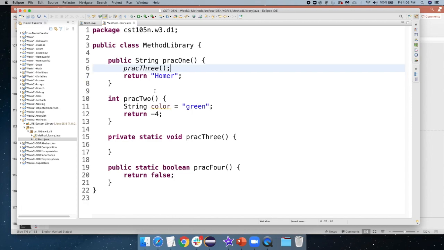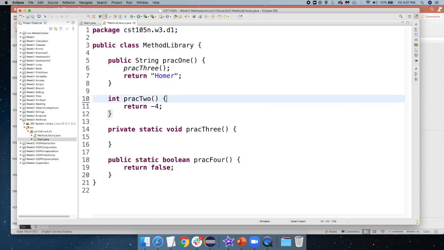So the first one we're going to do is, whoops, let's take out this piece here too. Okay, so the first thing we're going to do is take this practice one and pass some information into it. If I want to pass information into it, we have to tell it what type of information we want to allow access to. So we're going to allow you to pass in a Boolean, and then we're going to give it a name, whatever we want. We'll just call this one B. So now this is going to break my start, because to access prac1, I must send it a Boolean.